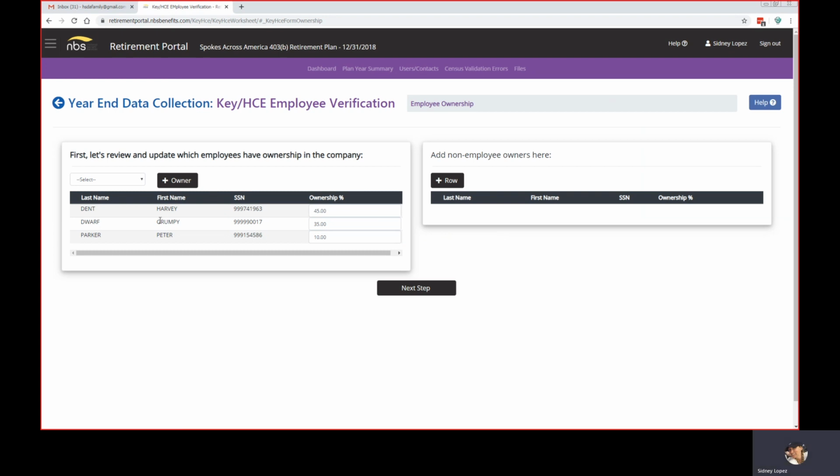This is an important page because we want to make sure we are identifying any important relationships between the owners and employees within the company. The first thing we're going to look at is, does the ownership percentage equal 100%? If it doesn't, we want to make sure to select the additional owners and add them here with their percentage.